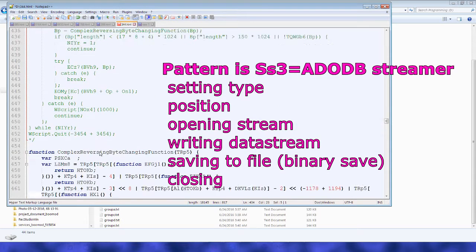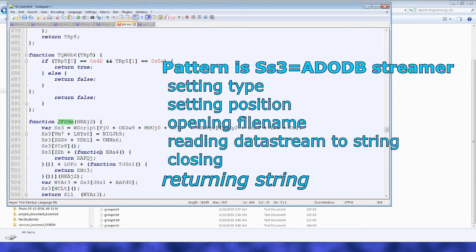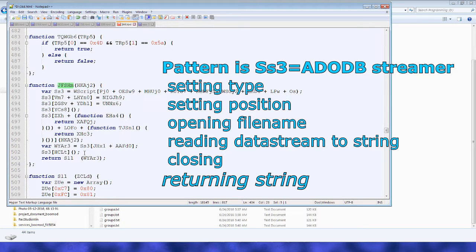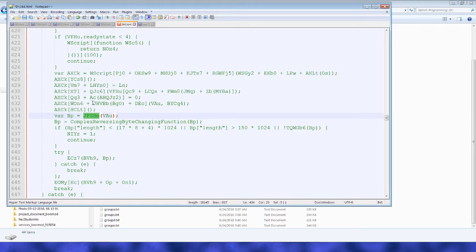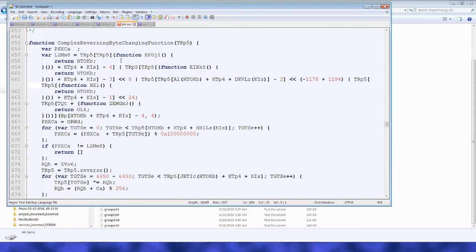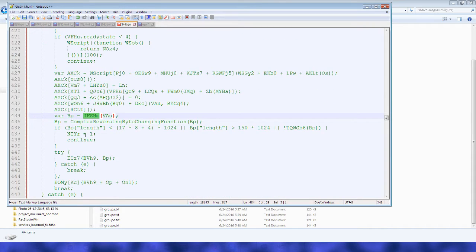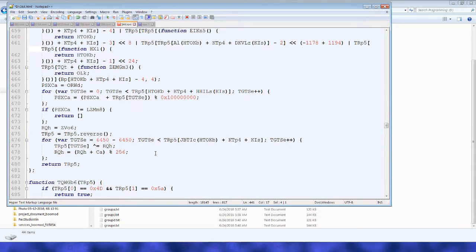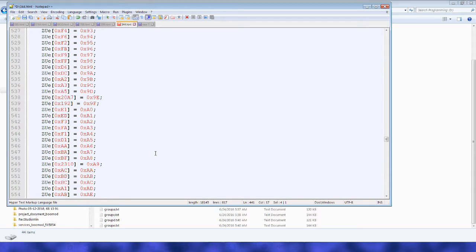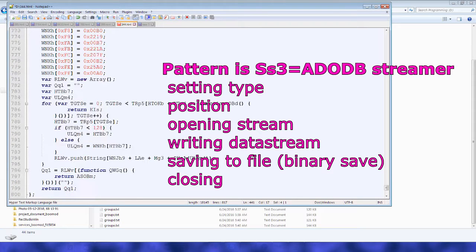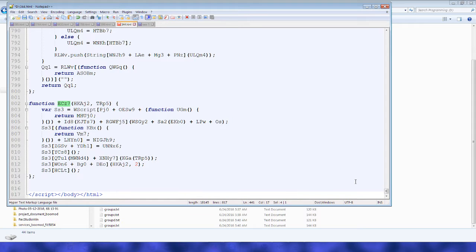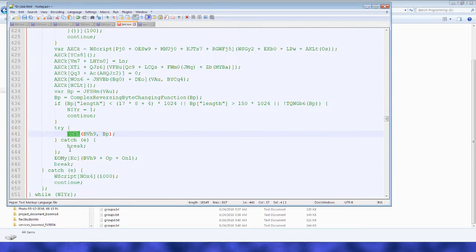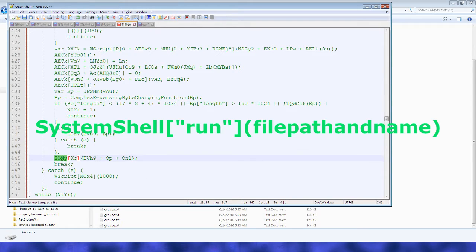This will then be reading the input back in again. And then reversing the input. Saving part. Yeah, that's the format for saving. And after finish saving, this will be the one for running it.